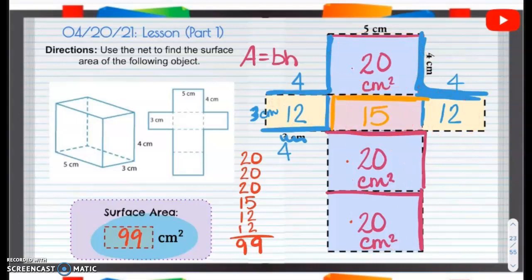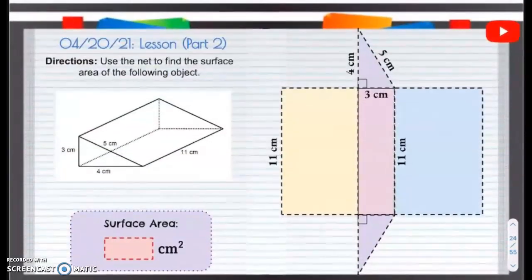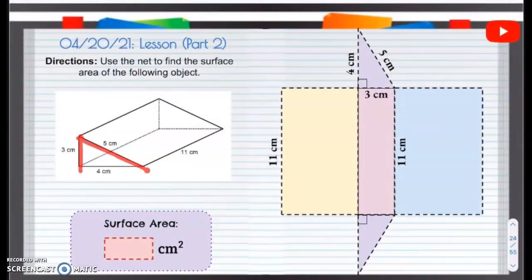All right, let's take a look at that next one. So in this case, we have a triangular prism. So we have triangle, and this triangle has some right angles here. Remember, the base times height of a triangle, the base and the height are going to be connected by the right angle. So our right angle here connects the 3 and the 4. So 3 times 4 is going to be 12, and then you divide that by 2, you get 6. So the area is going to be 6. Same thing down here. The area is 6, and it'll be centimeters squared.